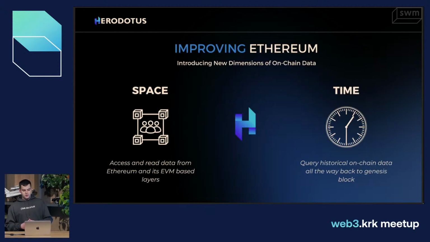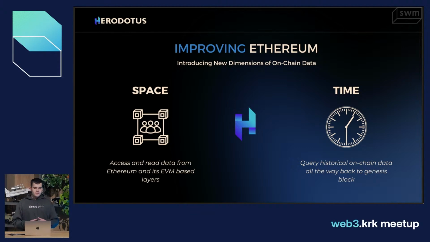The key feature of storage proofs that is really an innovation is the fact that they unlock 2 new dimensions. We have this fragmentation in the Ethereum ecosystem, and we like to explain it as storage proofs unlock space. They allow these different domains to all of a sudden start reading data that is located elsewhere. But they also have this key property that they allow smart contracts to read data that is back in time, historical data. So a storage proof, once you generate it, you generate storage proofs off-chain.